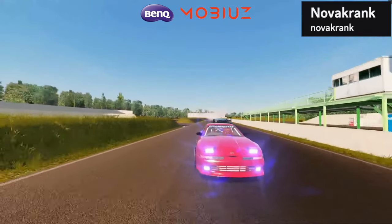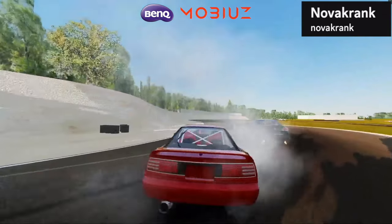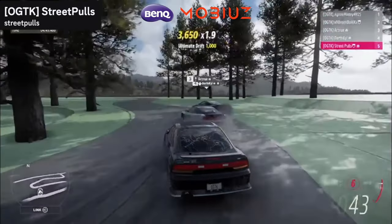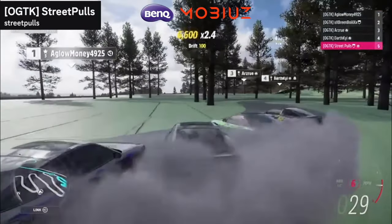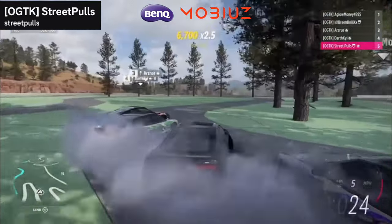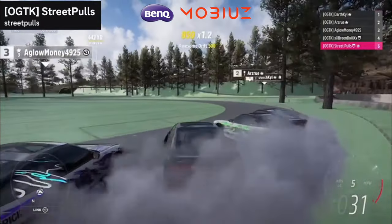Nova Crank — this is his third time in this week, fourth total, with four entries into this monitor. Absolutely ridiculous and I feel like he deserves it. Team burst style overtake on the tandem, coming in real nice. Absolutely loved it — no room for error. Number 3 — podium finish for OGTK Street Pulls, with a pack dialed in door to door the entire way around. Pretty difficult to stay consistent and not get on each other's door. Very clean for a four-car walk.